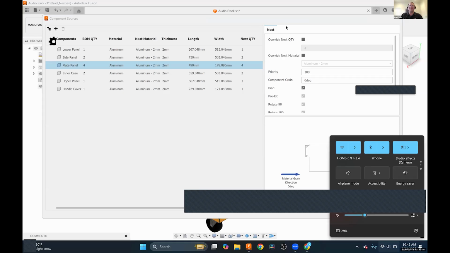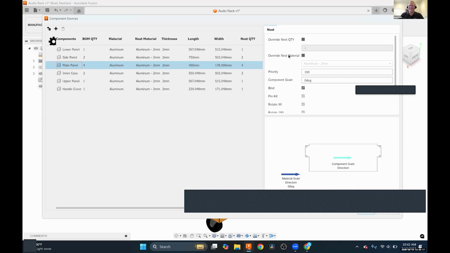Let me just check my battery really quick. 29%. Hopefully we make it through the next 20 minutes. If I drop off, I apologize if my computer dies. My power supply did not make it with my computer, so I'm running on battery. So, okay, I'm going to keep going through here.